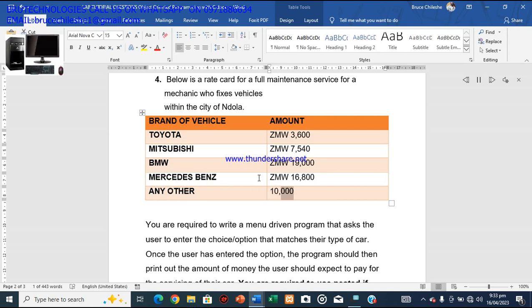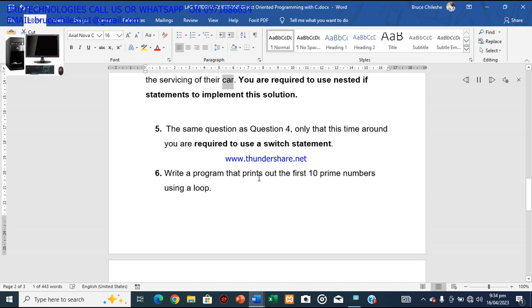10,000. You are required to write a menu-driven program that asks the user to enter the choice / option that matches their type of car. Once the user has entered the option, the program should then print out the amount of money the user should expect to pay for the servicing of their car. You are required to use nested if statements to implement this solution.